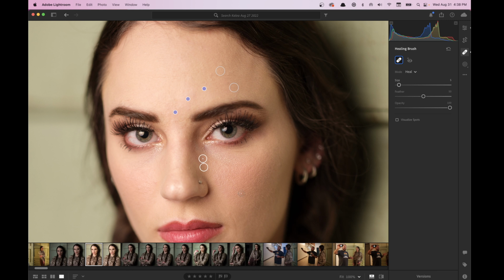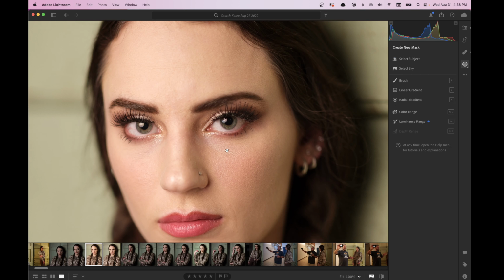And basically I'm thinking if we're going to print this thing, what are some of the things that might stand out in a print? And that's kind of my philosophy on fixing some of the stuff. And that's probably good. Like I said, we're going to get most of the skin clarity later.